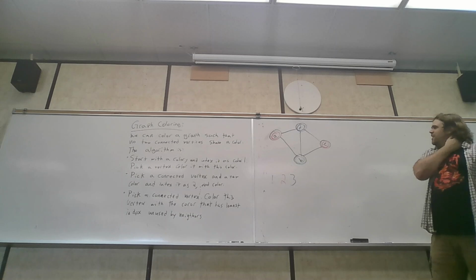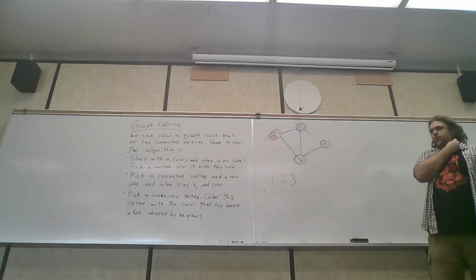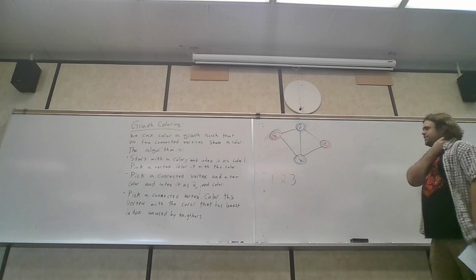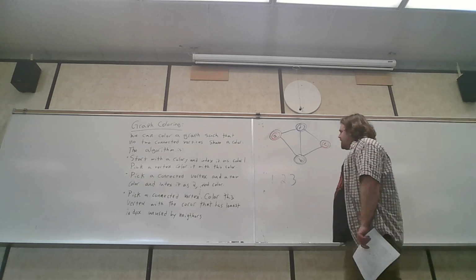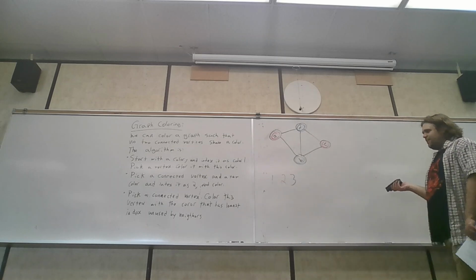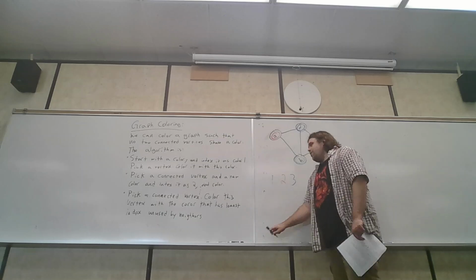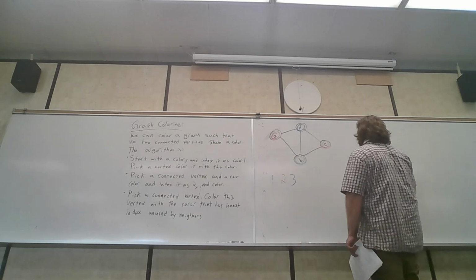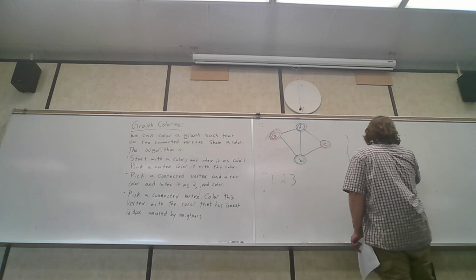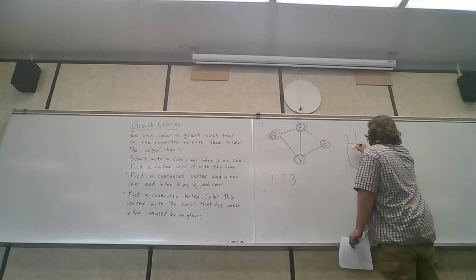I don't remember if it depends on the vertex that you pick. It might. So you might actually have to run this algorithm on every vertex to make sure that you have the minimal color set. But this is something that you've probably actually seen in action more times than you would think. So, I don't know what a map of the U.S. looks like, something like this. You got Texas and like that.